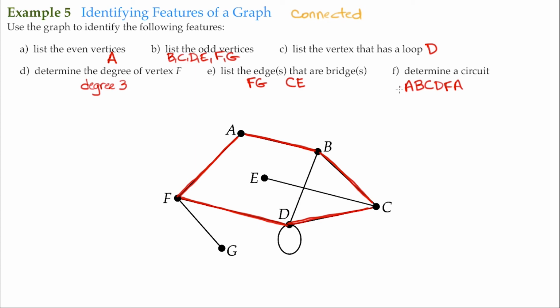If this is a circuit, it's got to start with a vertex and end with the same vertex. You have to be able to delineate. If I didn't write this, that means that this one wouldn't be there. Another possible circuit could be B to D, D to C, and C to B. So we would write that as circuit B, D, C, and I have to end back at B. But there's a bunch of them. And there you go.